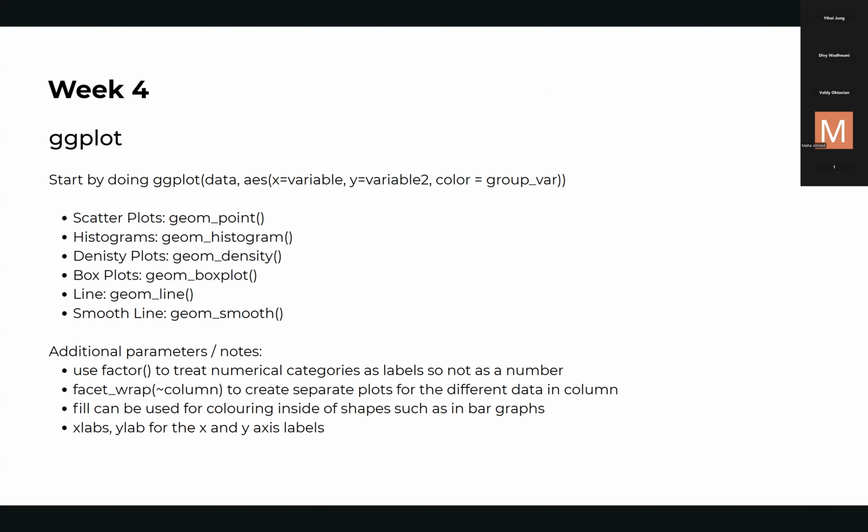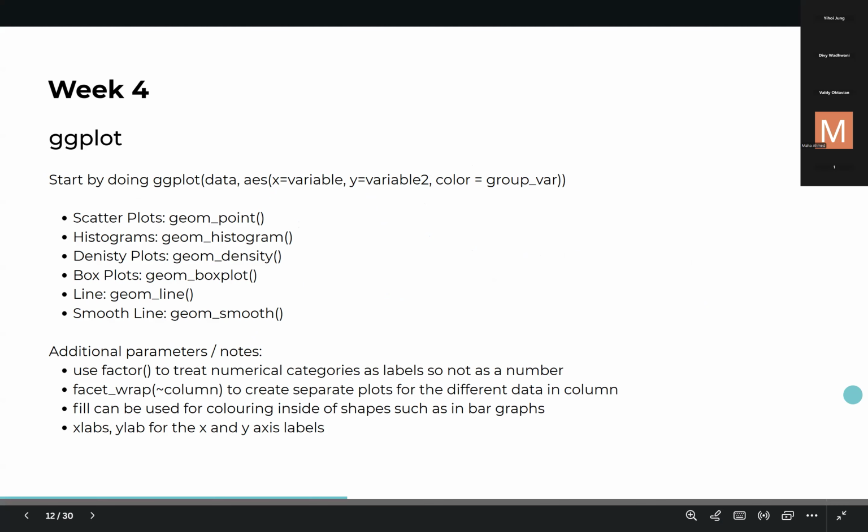And if you want to have many different graphs plotted at the same time for different data, for example, I have a column with 3 different labels, maybe label A, label B, and label C. Then if I use facet_wrap and I put that column inside, it will create the plots, but divided into 3 plots, one for label A, one for label B, and one for label C. So that's what facet_wrap does.